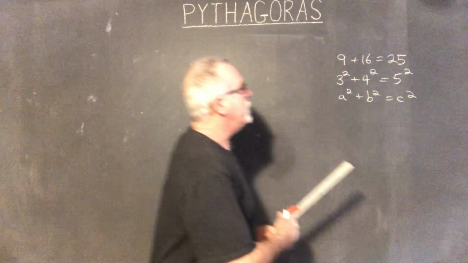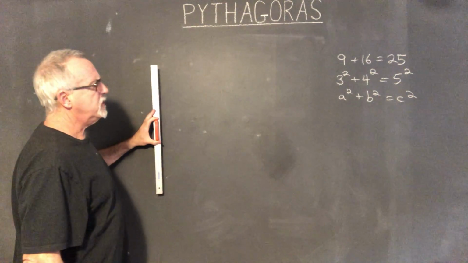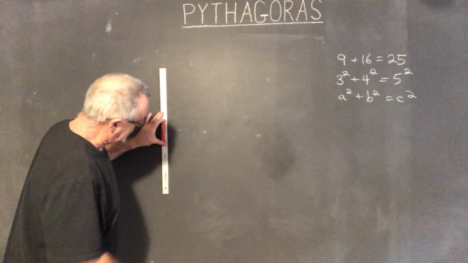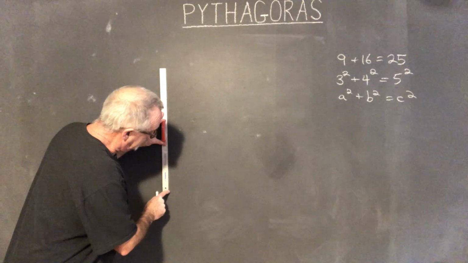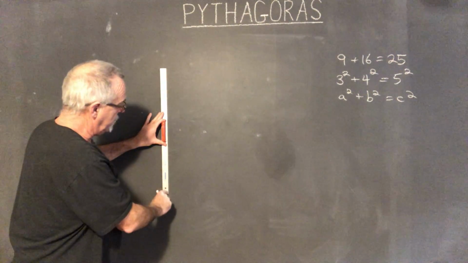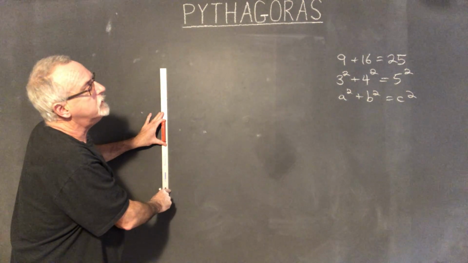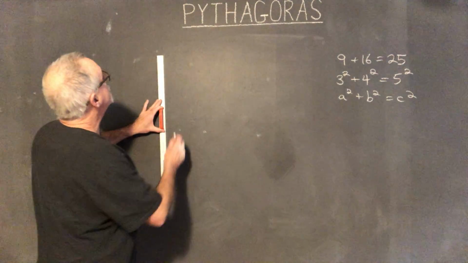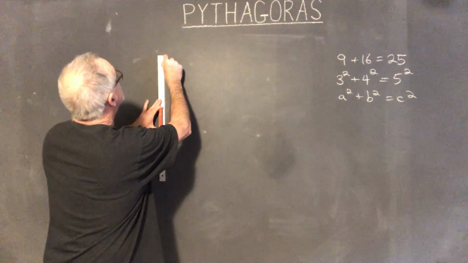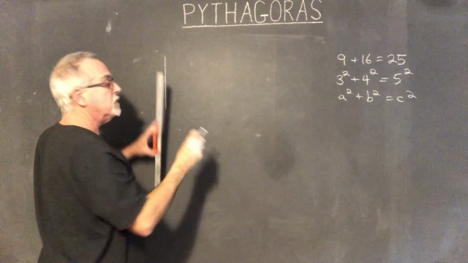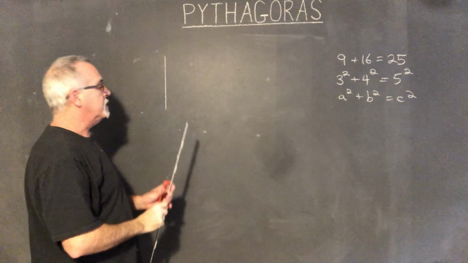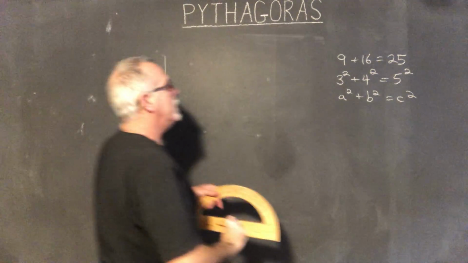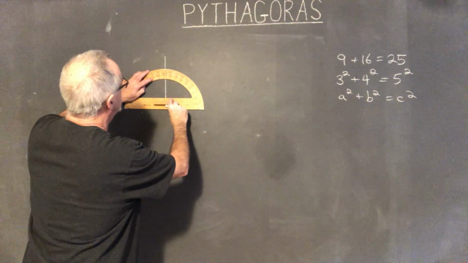Let me take another one. Should I draw it full size with decimeters? Let me think here. That would be 6 decimeters. This whole thing, which is 2 feet, is just slightly over 6 decimeters. Do I want to try? No. So what I'm going to do is I'm just going to draw a right triangle. And this time it's going to be a scale diagram. I'm not going to bother saying what the scale is. But I'm going to label it with the side lengths that I want to use.